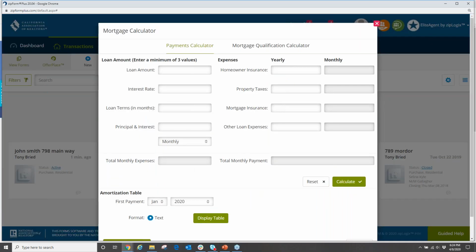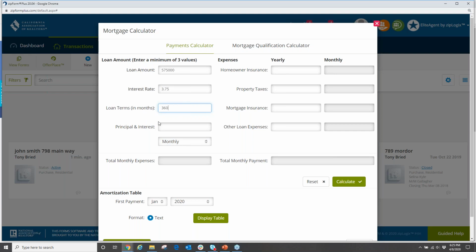So when I go to the Txn Tools and I click on the Mortgage Calculator, I just need 3 numbers. So say as an example, we have a loan amount. Maybe my client tells me that they're qualified to borrow at least $550,000 or $575,000. Okay. And maybe today's interest rate, what's today's interest rate? Well, let's be conservative, 3.75%. And maybe the loan term is 360 payments. By the way, that's 30 years. So over 30 years, 12 payments per year, that's 360 payments.